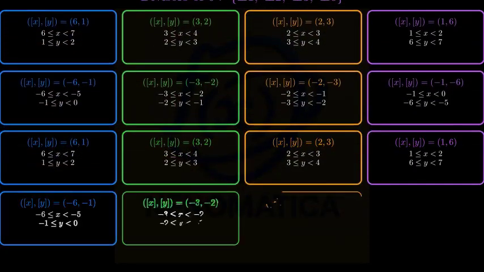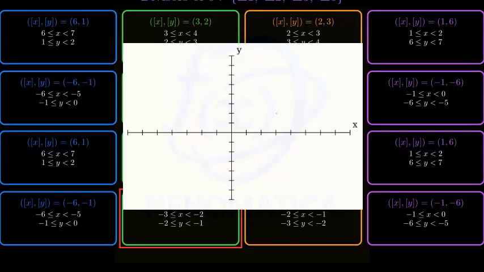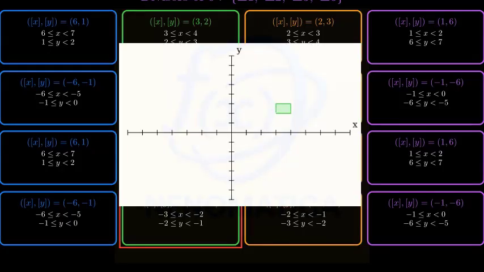Let us highlight the pair where floor of y equals -2. Then floor of x is 6 divided by -2, which is -3. So x goes from -3 to -2, and y goes from -2 to -1. To visualize one of these solution regions, let us draw a coordinate grid. We will highlight the rectangle for the pair a equals 3, and b equals 2, which corresponds to x between 3 and 4, and y between 2 and 3. This is one of the positive factor pairs for k equals 6.